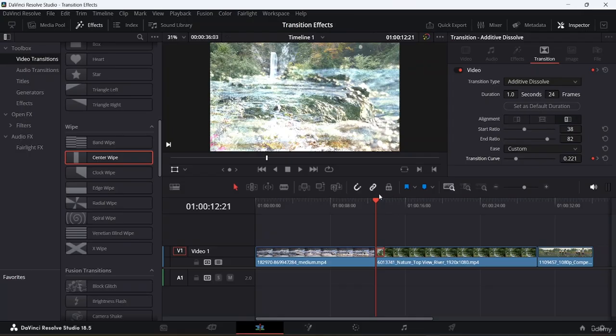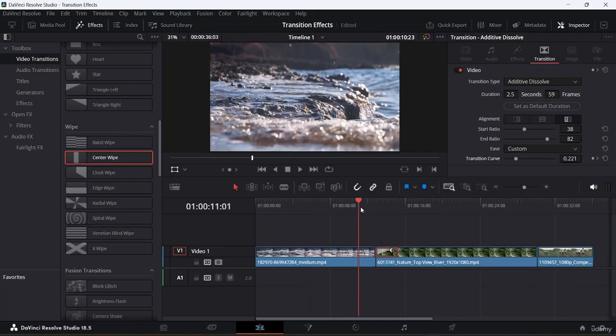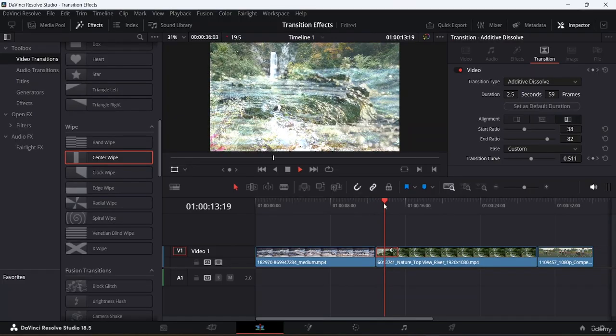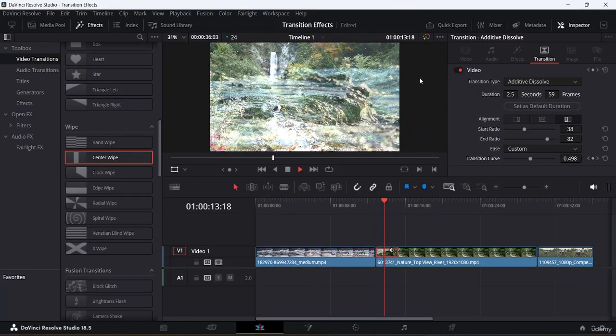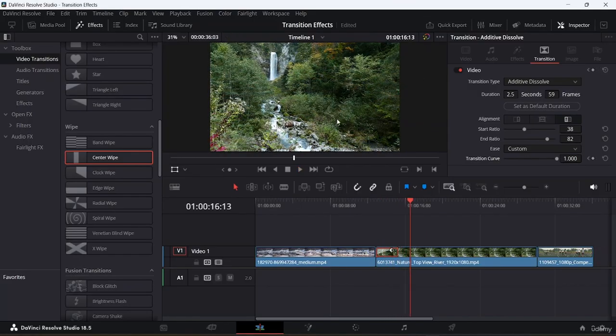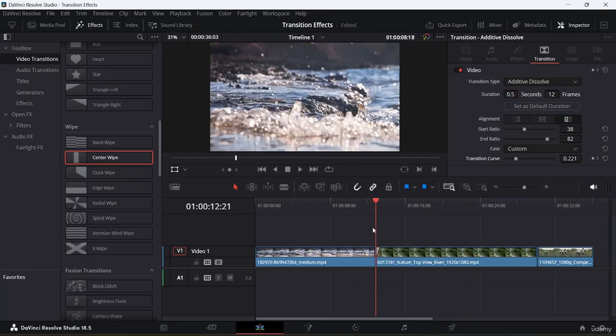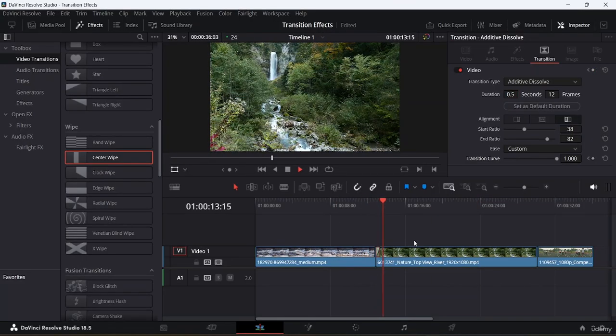Now let's come here. If you want to change the duration, you can come here, and let's say I want to take it at 2.5 seconds. Let's place this one somewhere over here. I will just play, and here you can see the transition is quite slow, which I don't want. Let's go with 0.5 seconds. If I just click enter, let's come to this particular point again and play it. Here you can see the transition is quite smooth.